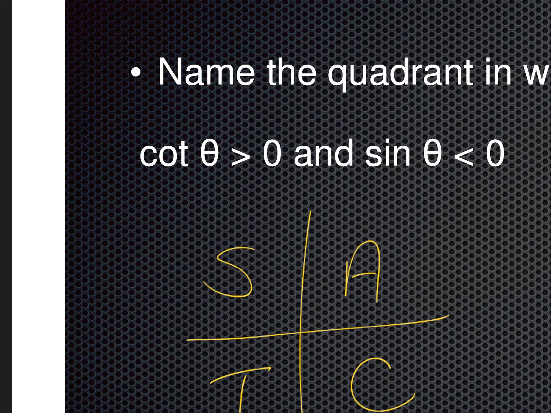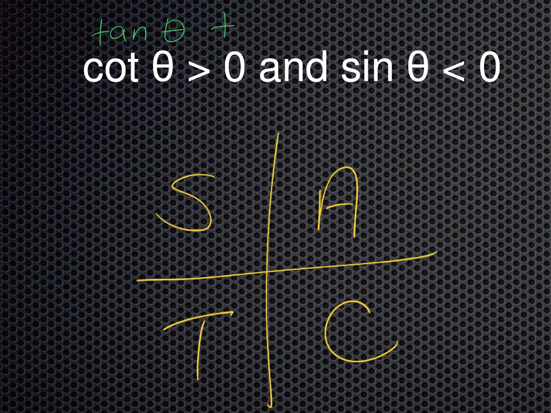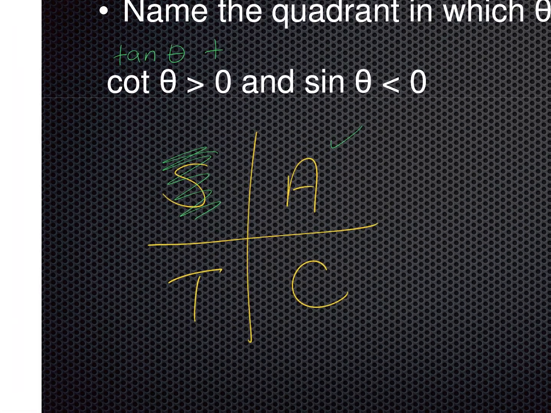When we refer to cotangent, that also involves what? Tangent, good. And if something is greater than 0, is it positive or negative? Positive, all right? So this first thing is telling me that this angle lies in a place where tangent and cotangent are positive. So think about that. In the first quadrant, are tangent and cotangent positive? Yep, okay. In the second quadrant, are tangent and cotangent positive? No, so it can't be there. In the third quadrant, are tangent and cotangent positive? Yep. And in the fourth quadrant, are tangent and cotangent positive? No. So every time we do this, we'll be able to cross off 2 the first time.